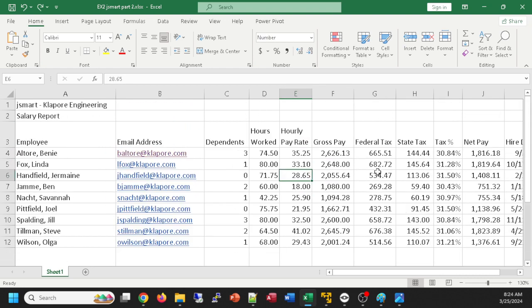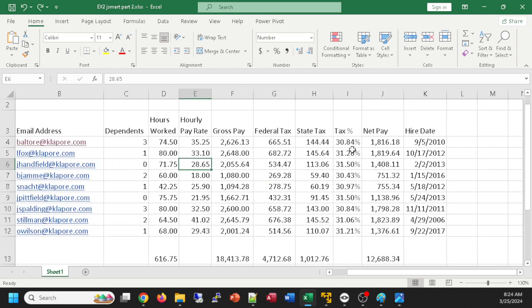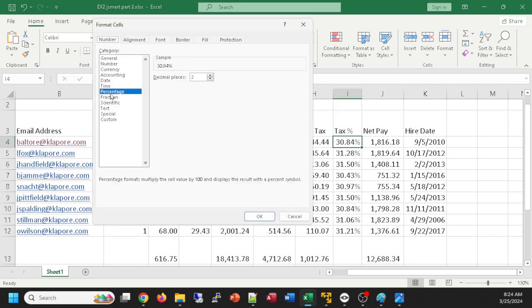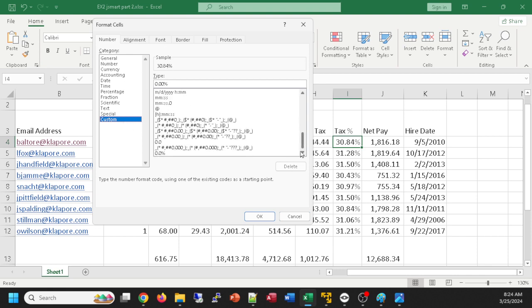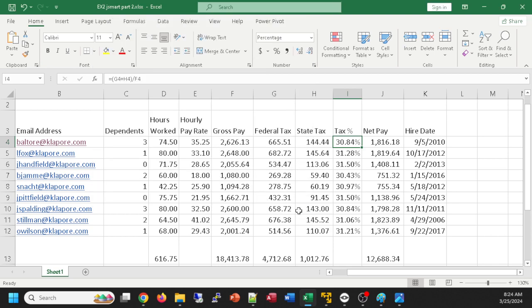So we've formatted our numbers, and let's take a look at the percentages. Since these are not dollars, we don't want to put these in accounting format. We want to put them in percent format. Let's just take a look at what that does in the details here. I see there's a percentage format, and the only modification for the percentage is how many decimal places in percentage. So it adds that little percent character at the end of that. And in advanced courses, you can even learn how to do advanced formatting of numbers. You actually can specify some special formatting style. That's for the advanced classes.